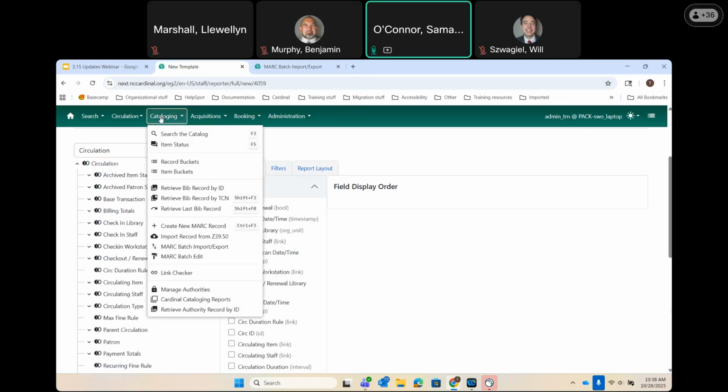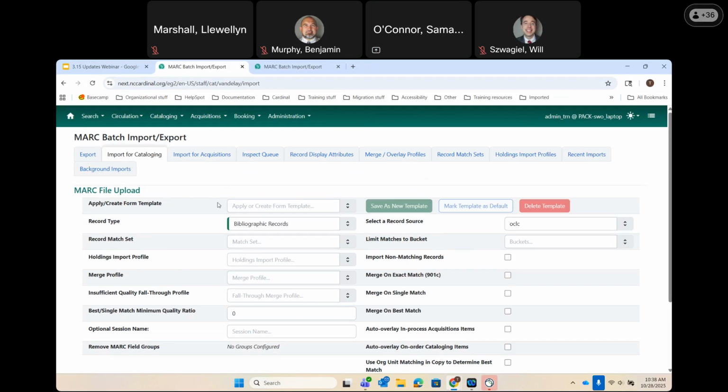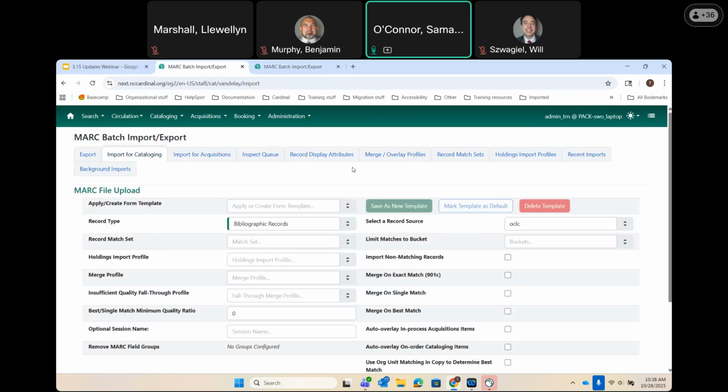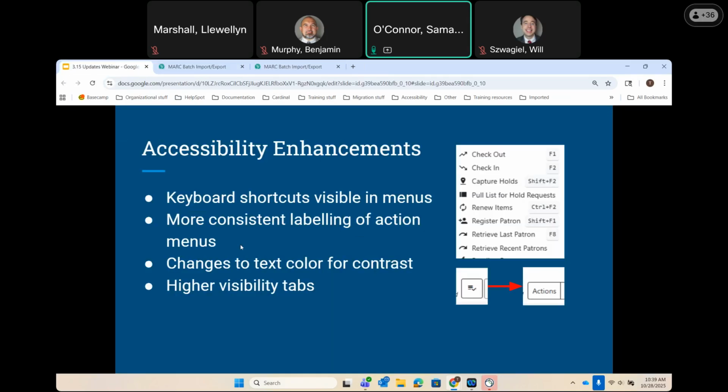In the upgraded version, if I look at the same interface, now it is clear that each of these is a tab. And so you'll see that in a few different places throughout. If you had interfaces that had tabs that were not visible as tabs, they have now been made visible as tabs. So those are some of the big accessibility things that are going to be most visible from the front end. You may run into a few other things, but those are the ones that I think are the most obvious. Any questions about any of that?